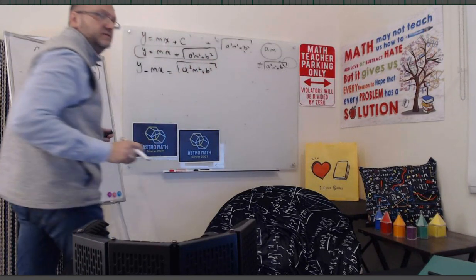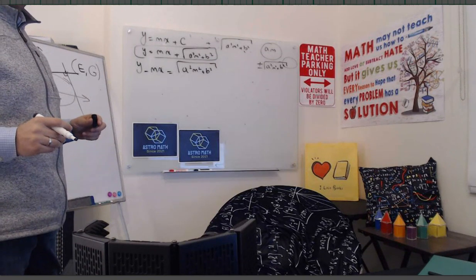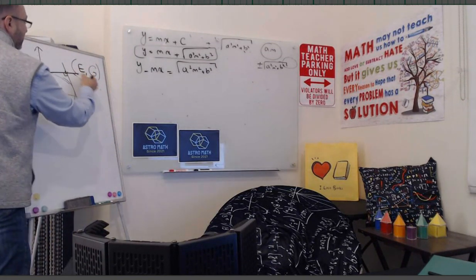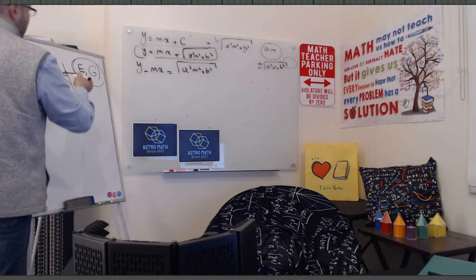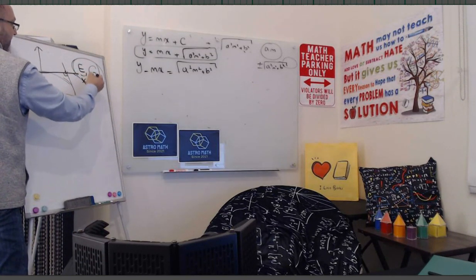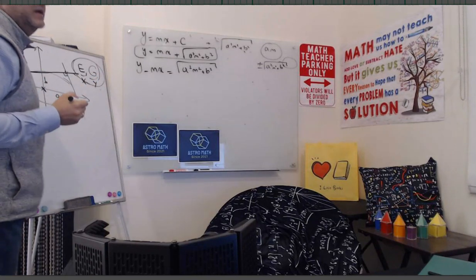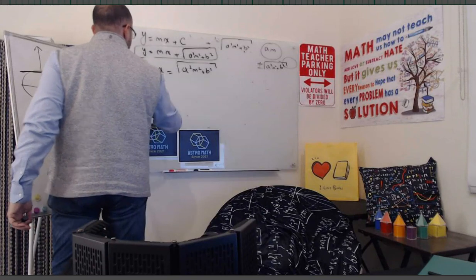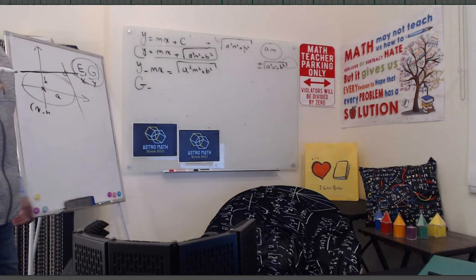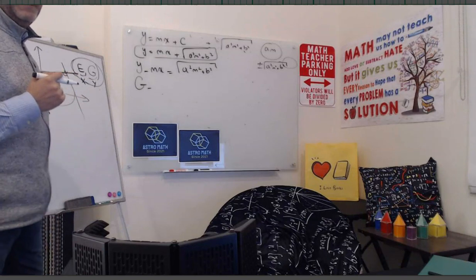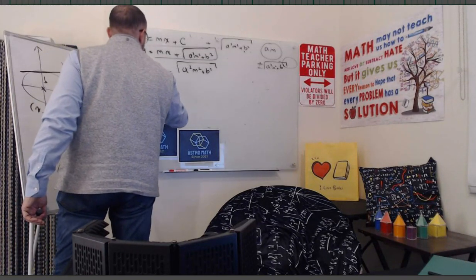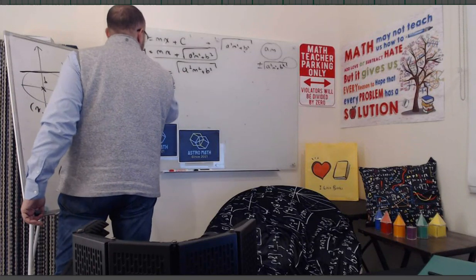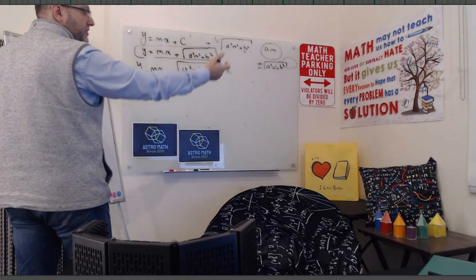Any questions? Okay. Now, what's the point here? We said the point is E and G. So the coordinate of that point: x is E and y is G. So instead of y, I can put G here, big G. Remember the egg? Minus mE. The x is E. I want to square it to get rid of that radical. That's why I moved the radical to the other side.